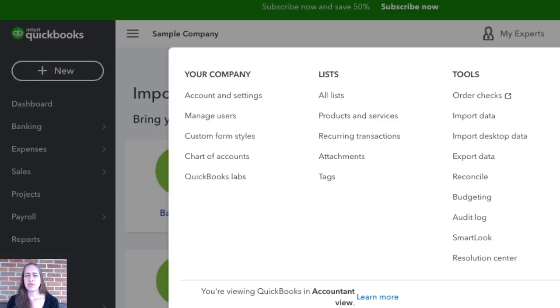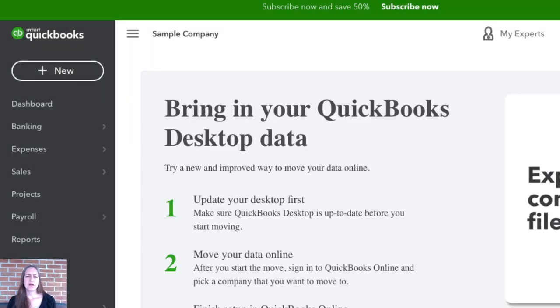And if you're going to do the import data, they do have a video that will walk you through it. You can attempt it on your own. One of the tricky parts that I have found is that it will not import from a Mac. So if you have QuickBooks on a Mac, you have to convert it to a Windows system, and then from the Windows system, it needs to be the most recent version, and then you can upload it to online. So there are quite a few steps to make sure it all functions well.